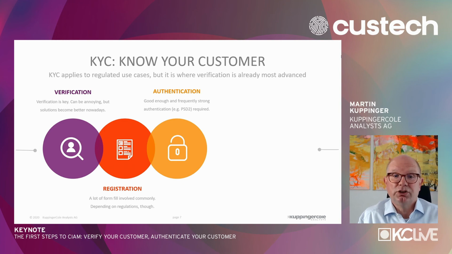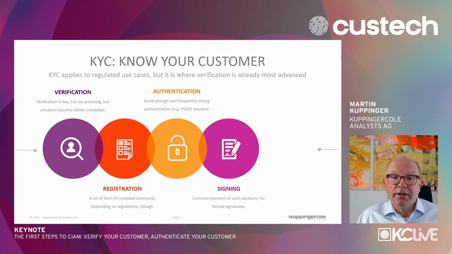Then you have the authentication. So you verify, register, you authenticate. This is at least in KYC, the mandatory way. We can't do much around it. And authentication then also is about sometimes higher requirements on the level of authentication. So if you look at PSD2 in the banking and the finance space for payments, then it is something where requirements are that you have a strong authentication. So it must be good enough, it must be strong, and it anyway should be convenient.